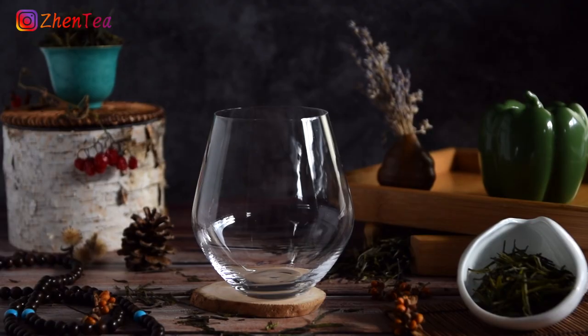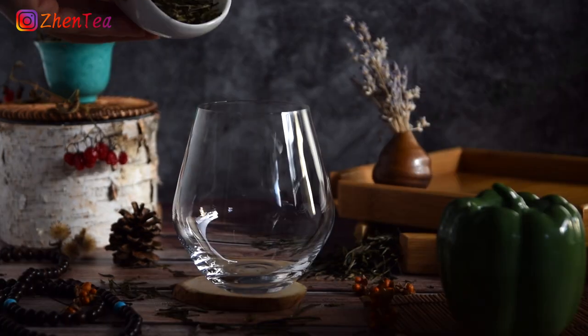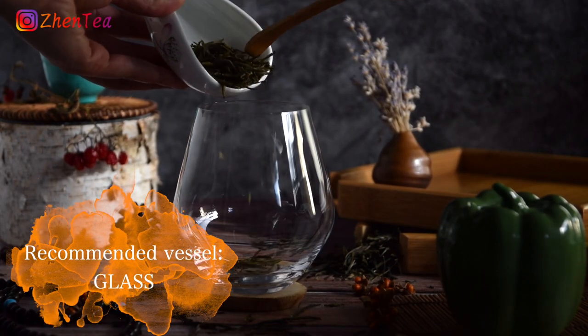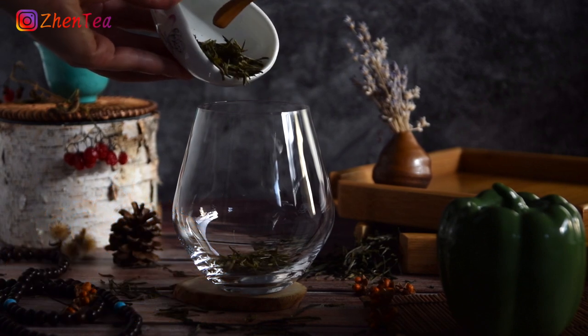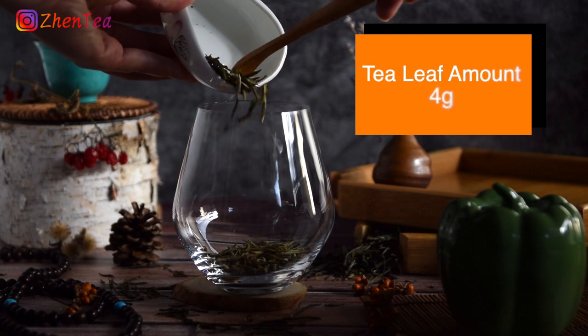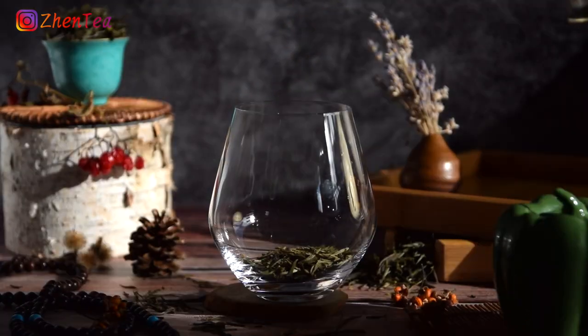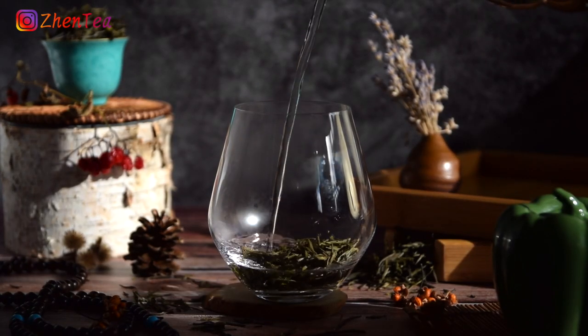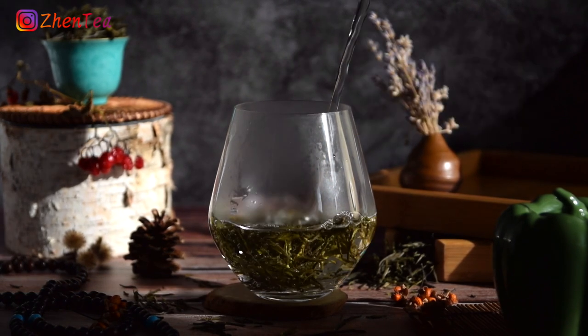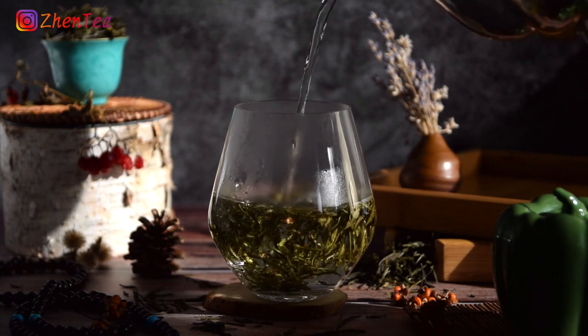The recommended brewing vessel for premium loose leaf green tea is the glass. The glass is best for enjoying the beautiful hand-plucked tea buds dancing in the water as we pour it over them and as they infuse. Besides being a great opportunity to observe and appraise the quality of the plucking, seeing the leaves also tells us about the terroir, the season, the craftsmanship, etc.